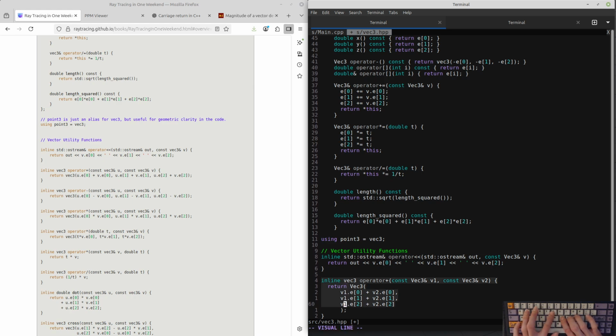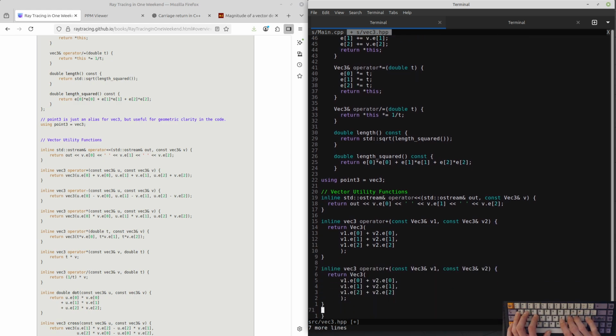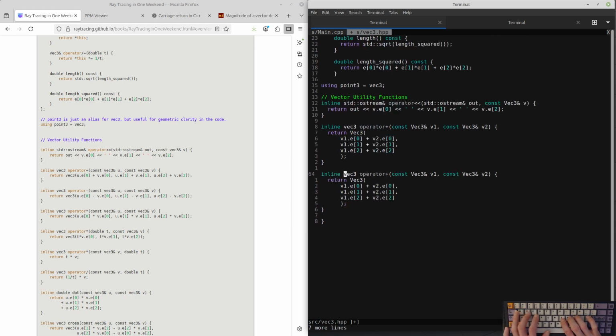We'll do a similar thing for minus. Okay, and for multiplication, this is a vector times a vector, then this is a double times a vector.